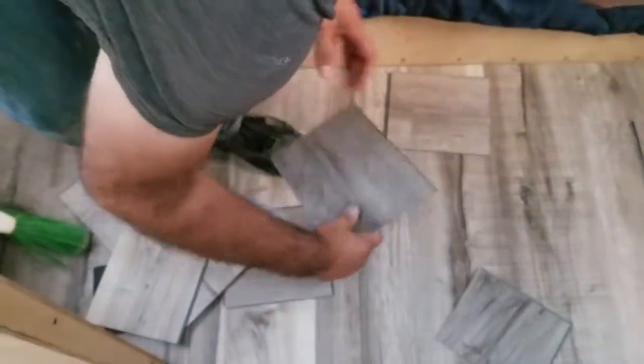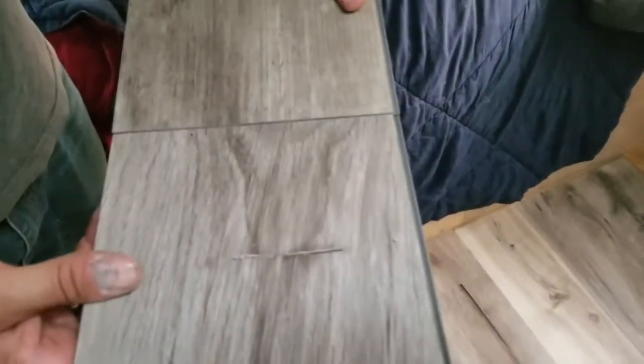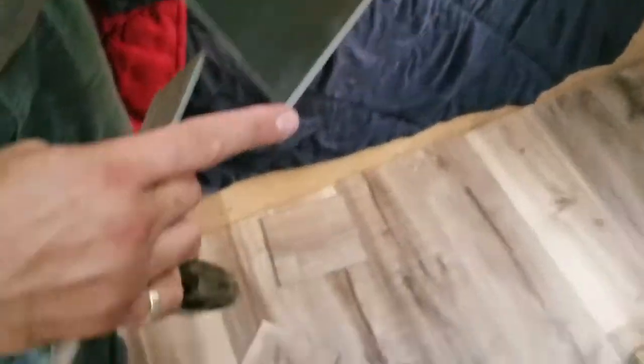You're telling me we're one board short? One board short. Should we get a new bundle? There's no way we're going to buy a new box just for one board. Don't you have any scrap or something? I got these down here. The ends don't match. They don't line up. What about that one? Same way.